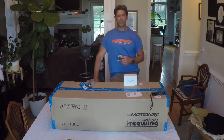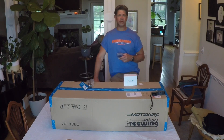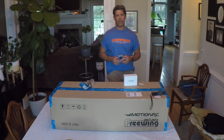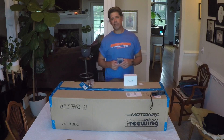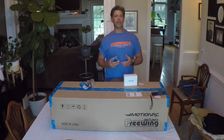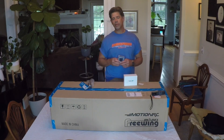My first F4 went in — luckily landed very softly — and the servo had gone out. I called Motion RC and of course they're awesome; they sent me a brand new servo. A couple of guys at the field also had servos totally quit working. Baron Walker put his F4 nose in — servo just went out with no warning. Russell landed his F4, taxied back, had no elevator — upon looking into it, the elevator servo had quit. So we've all switched to Hi-Tech servos; they're a better servo, a lot nicer than the Freewing servo.